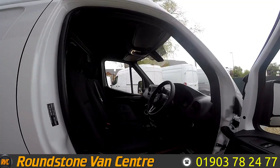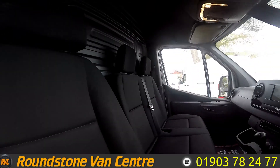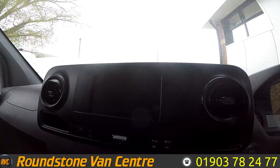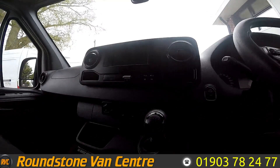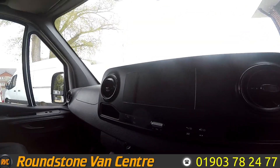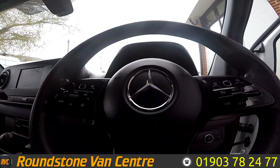Let's take a look in the front. As you can see up the front, three lovely seats, no rips or tears. Right here is your Bluetooth multimedia centre. You've got your six-speed gear shift here. This screen is also where your reversing camera will appear, and you've got a multifunction steering wheel here as well.